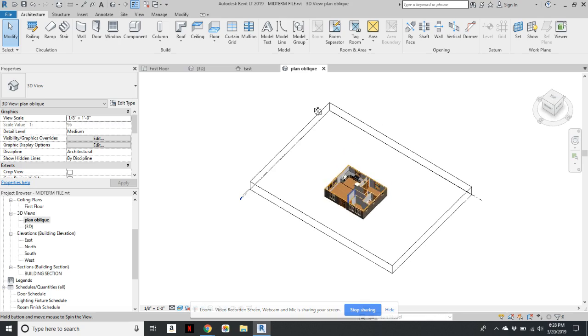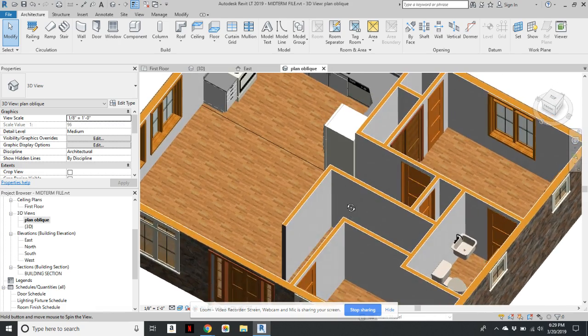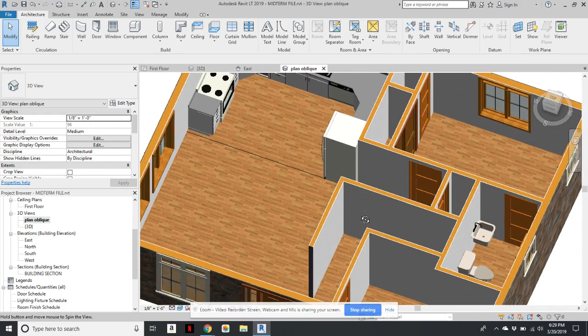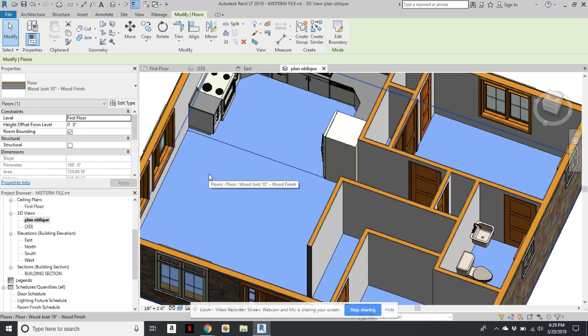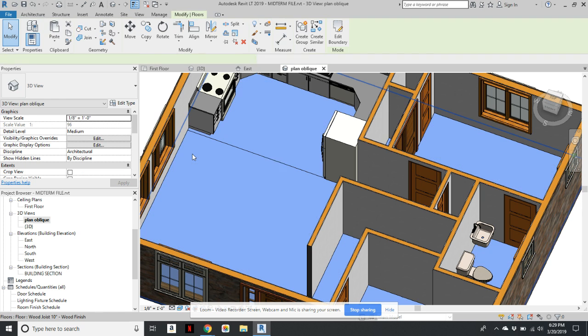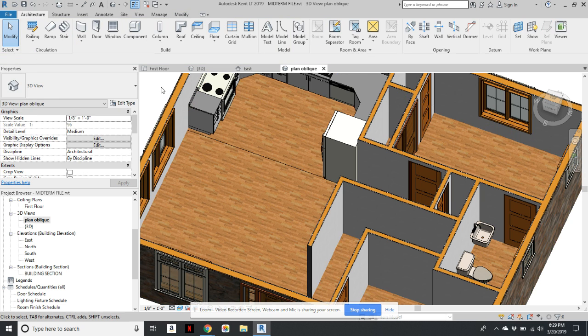Because I have this set up as a rendered view, I just wanted to show what the model looked like with the existing materials that we have. So the floor materials in Revit are extremely limited. We have oak floor, we have tile, and we have carpet. So I want to show you today how to create some floor materials that are a lot more common to use. And one of them that I've found is difficult to find is a cork flooring. So I've already downloaded some image files to get myself ready.